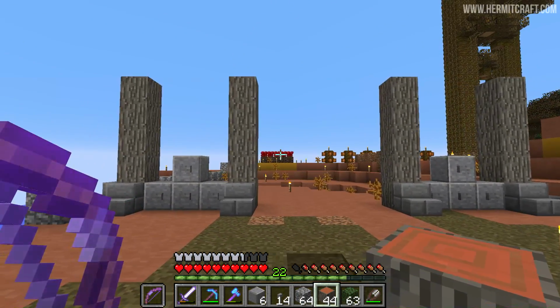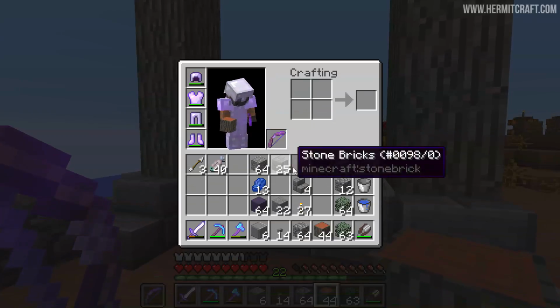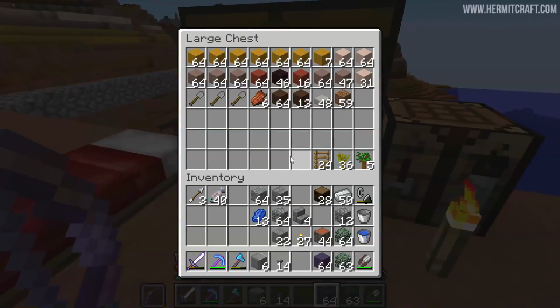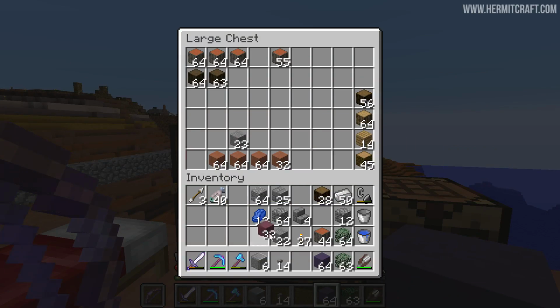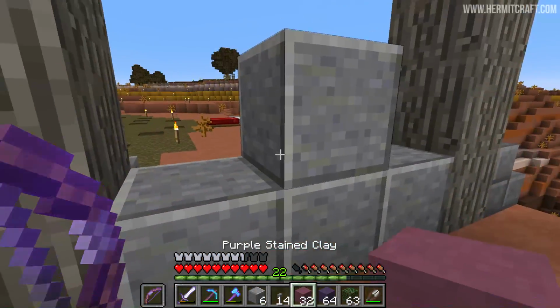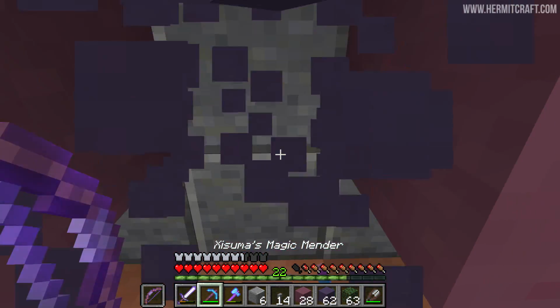So this is going to be the front. We're going to have grey, and the colours we're going to mix it with are brown and purple, believe it or not, which is why we've got some of this blue stained clay over here. It is very purpley. We've also got some purple stained clay, which is even more purpley. Anyway, this stuff's going to go on the sides, and then this will go up in the middle. We don't need these blocks here.